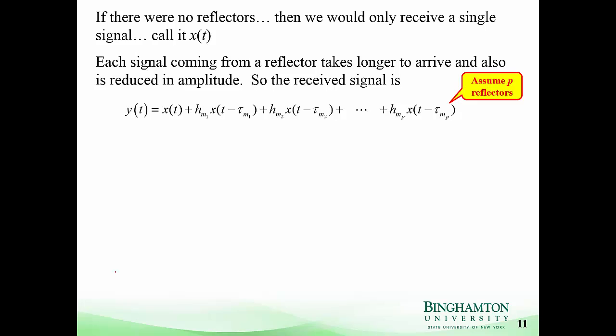Each signal coming from a reflector will take longer to arrive than the one that went directly. The one that arrives directly we'll call x of t. But coming from the first reflector would be x with some amount of delay. Now I'm not going to go into the mathematics of why that accounts for a delay, but I think you can kind of see it. It'll shift the function to the right on my time axis. Therefore, it's a signal that's arriving a little bit later. And it will have some coefficient out in front that captures the reduction of energy due to the reflector. And this will account for something coming from the second reflector and the third reflector. This last one here will be the reflector whose path is the longest.